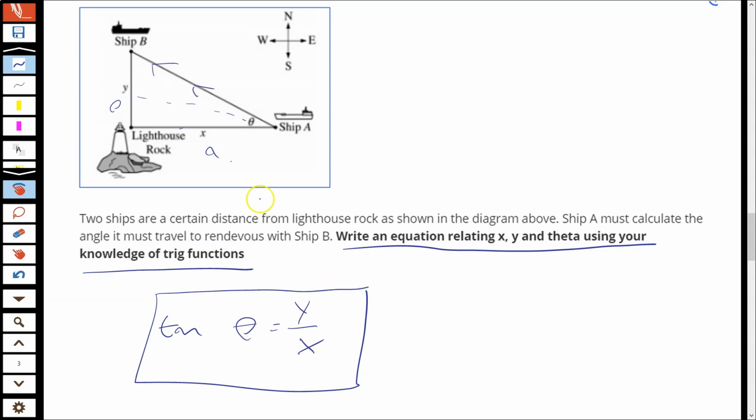And again, next year in calculus, you'll see this exact problem again, actually. This is from an FRQ. And we'll look at how theta changes, how the angle changes as these ships move around, which is a pretty interesting way to complicate things.